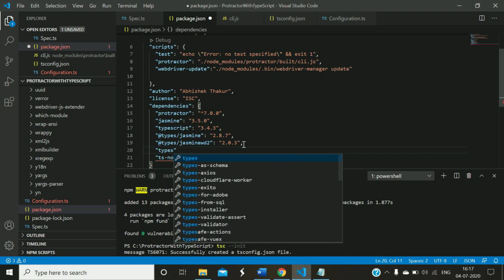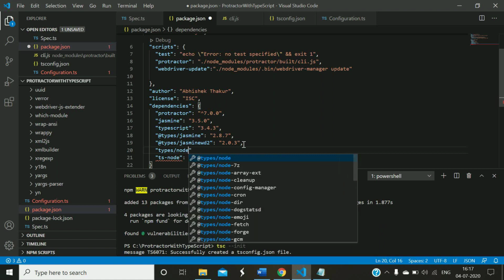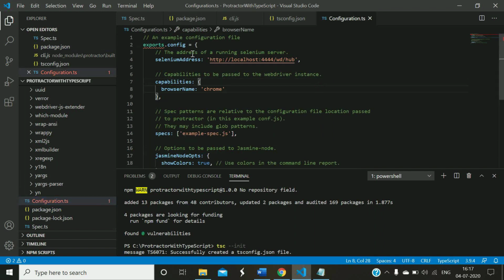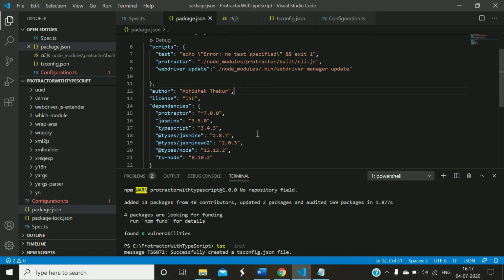Let me try with types and node. So not an issue. What else can be the problem for it? Protractor, Jasmine, TypeScript, Jasmine, WD, Node. These are the only required ones.